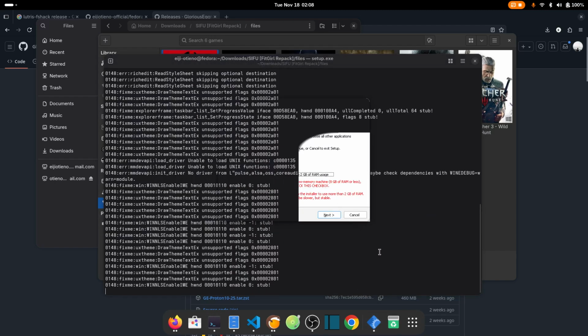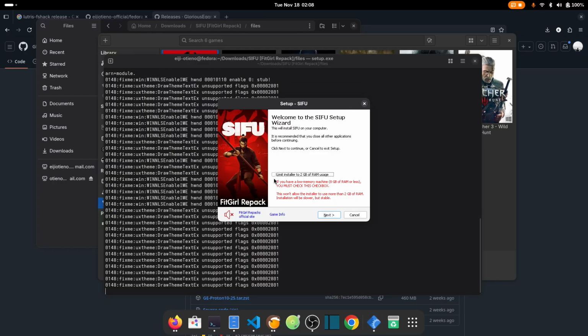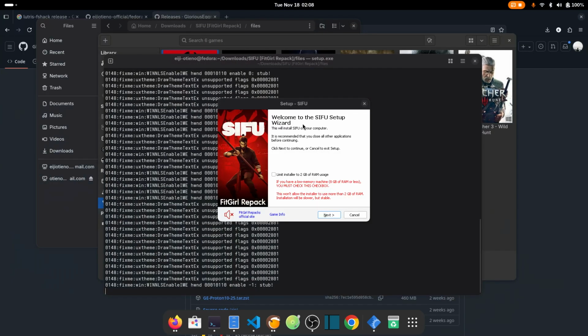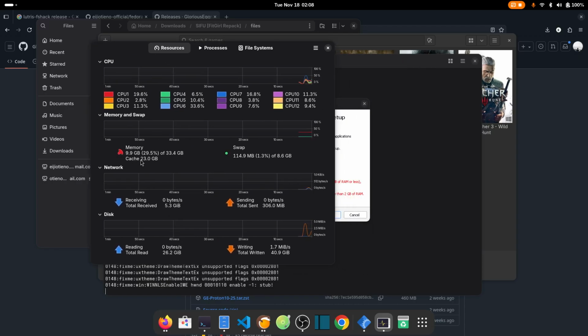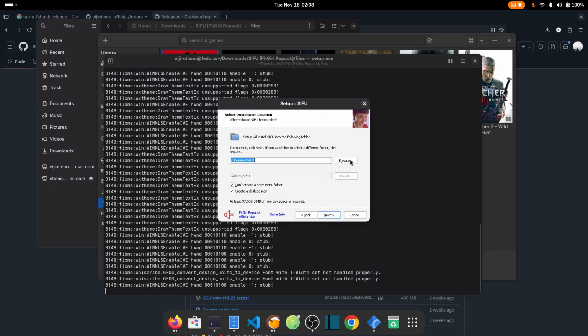So there's a bug with Wine, so here is the game, and my advice is to always limit it to 2 GB, because I think Fedora has this issue where it holds the RAM for some programs that I once launched, and at the back, look at that, 23 GB, all of it, and the installer might assume that you have limited RAM. So what you have to do, just set it to 2, check that, then next.